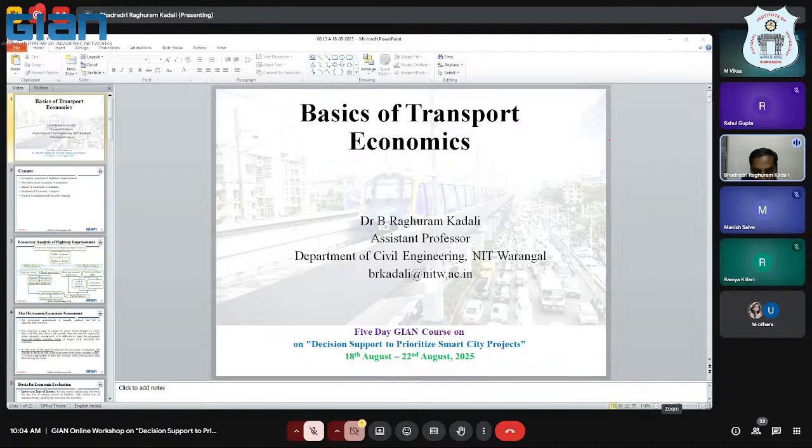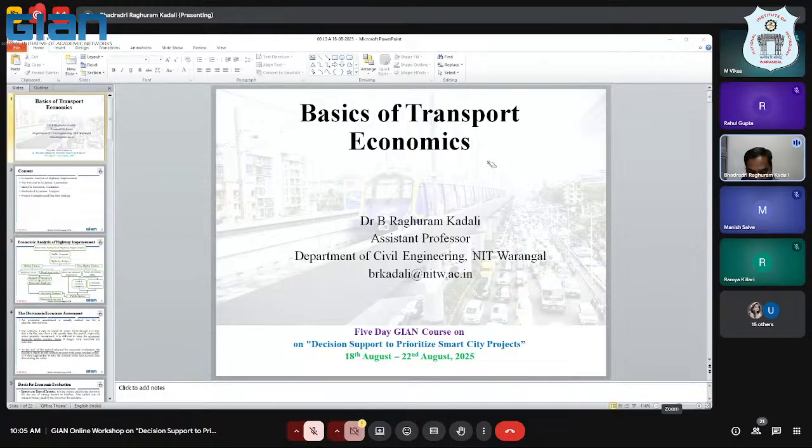Even in yesterday's example of the transport economic evaluation of a project based on IRC SP 30, we correspond to that. We are going to look at what kind of highway design parameters we are going to adopt. Apart from that, we are also looking at what different types of factors will impact your design, in terms of the highway design as well as the forecasting or the evaluation process.